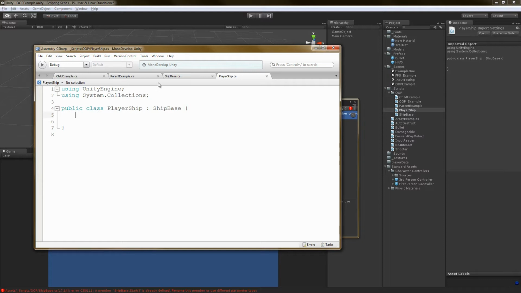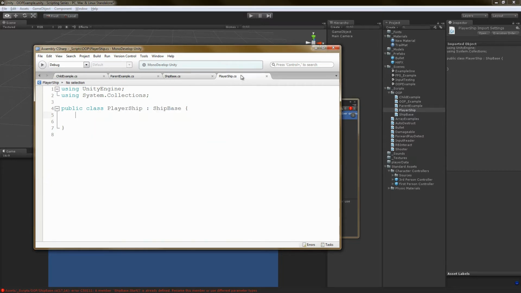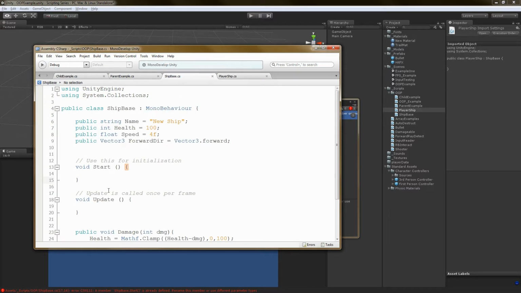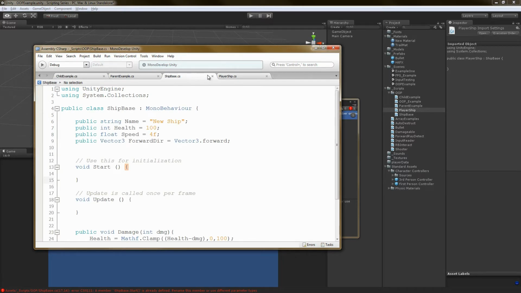For now, it's not too pertinent, but the accidental way to set it up is to just leave the start and update functions on the parent and the child. Not entirely a bad thing, just something you usually want to avoid.